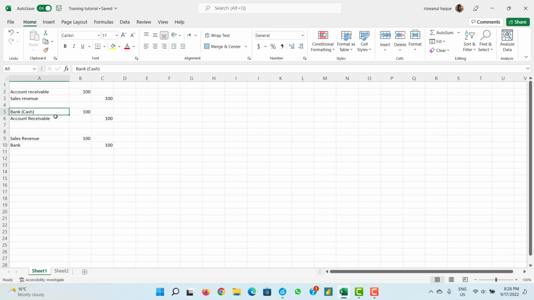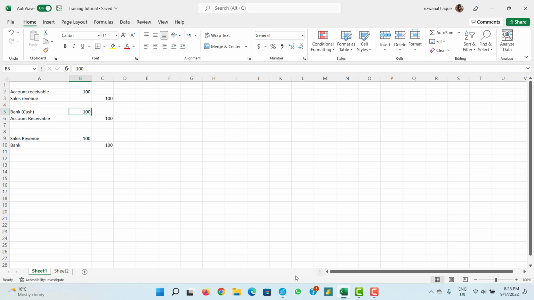Cash is received, so cash is debit and account receivable is credit. So what actually happens? Account receivable debit and credit are offset. So I have only sales revenue and bank. Okay. So cash is received, cash is right now debit, and sales revenue is right now credit.